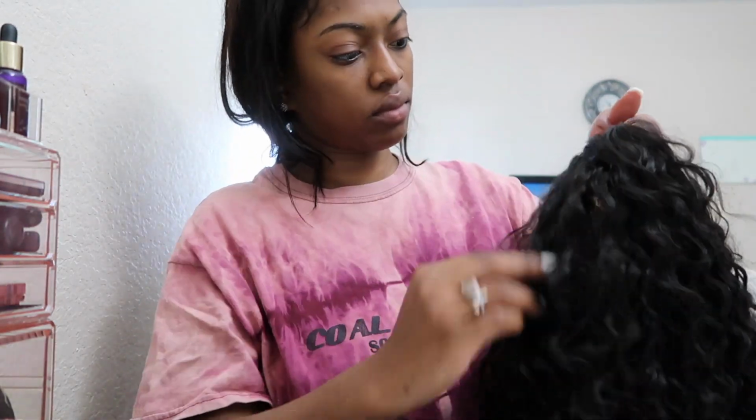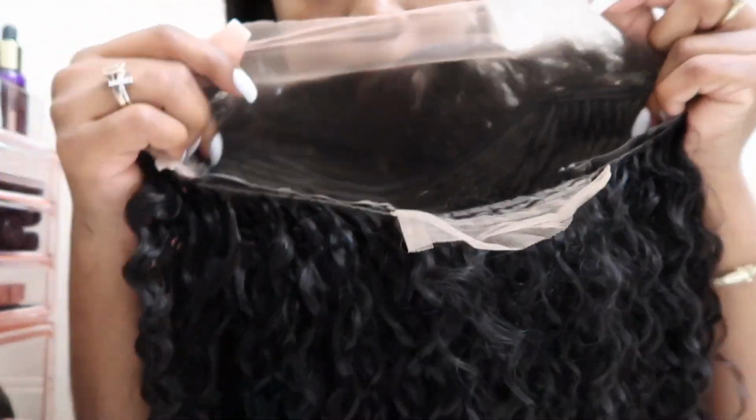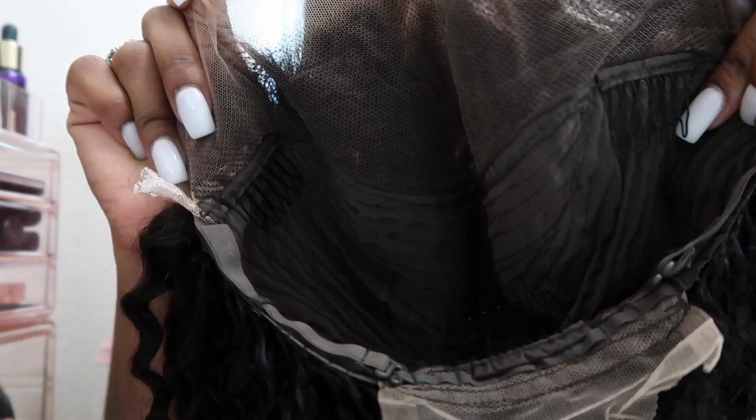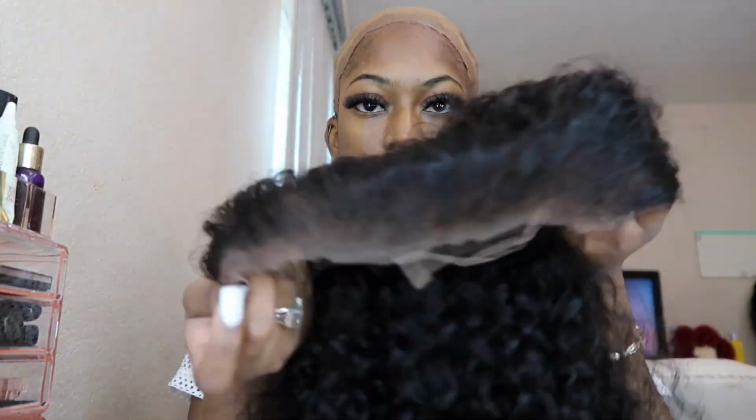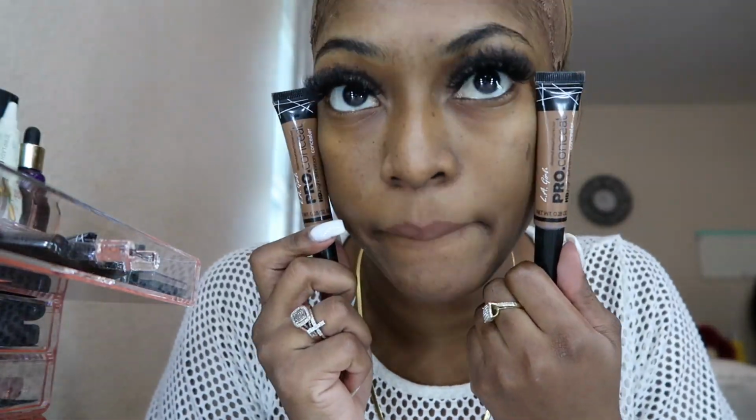But for the most part, I'm literally just going to put this on my head. I go bleach the knots. This is the hair before I customize it, just showing you guys the wig. But I bleach it and I pluck it. And then I literally just put it on my head. So yeah, this is it when I came back. So yeah, I'm going to let you guys watch.